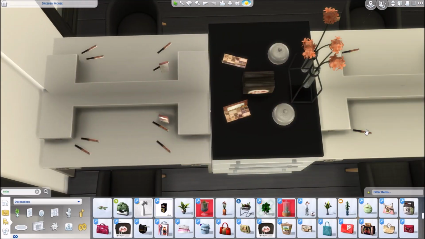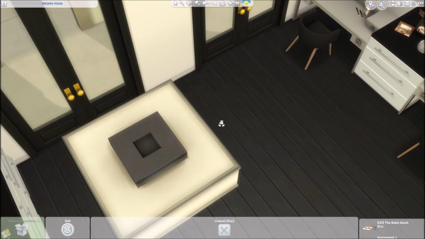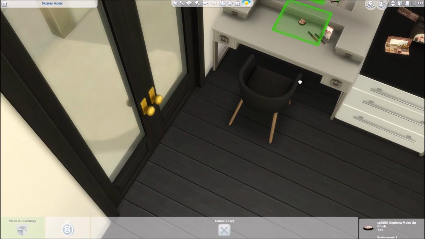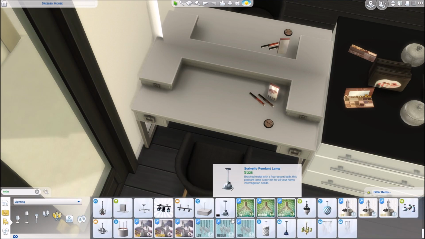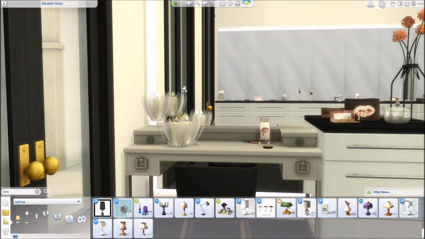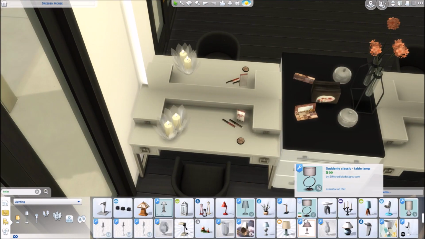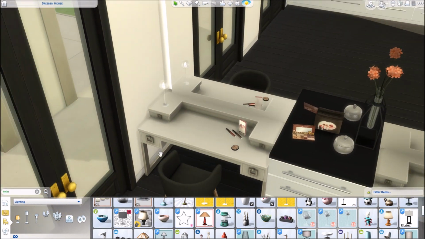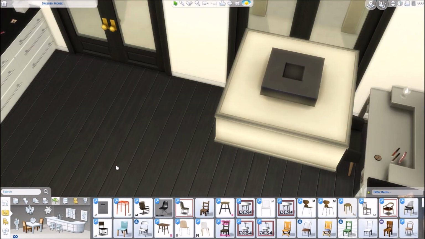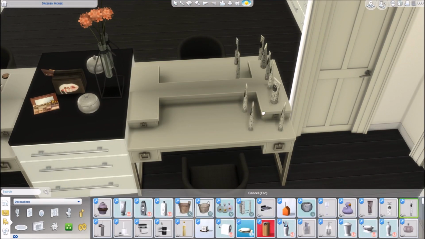What I did, by the way, on the counter here, I just added all my custom content makeup there, because I have a lot of makeup in my CC folder and I didn't want to keep scrolling and scrolling until I found the item. So I thought, let's throw everything on the counter and then grab whatever I need and drag it to the place that I want to add it in. So this is what I'm doing right now.